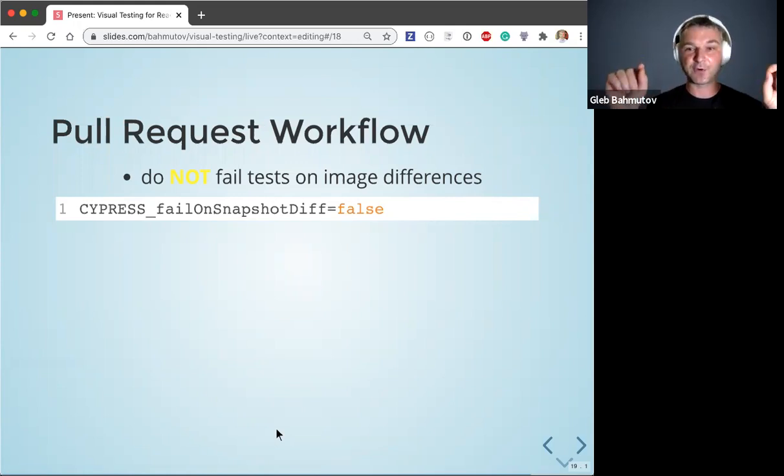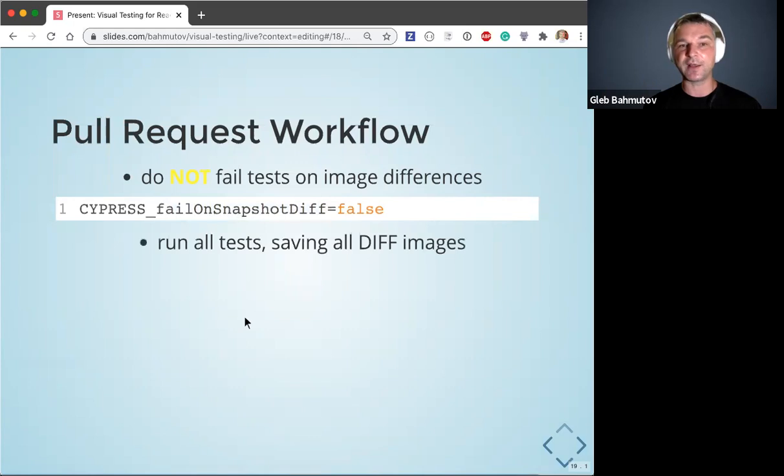Maybe you will cut off the corners and not detect the actual problem. So I'm really not a fan of tolerances, because you cannot say just tolerate the fonts, but not the actual thing. So on CI, I will actually set a flag for Cypress image snapshot, don't fail anything. All the tests will pass. What Cypress image snapshot does is save diff files with the baseline, the new image, and the difference.